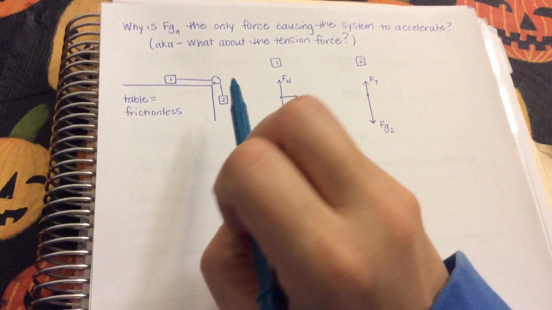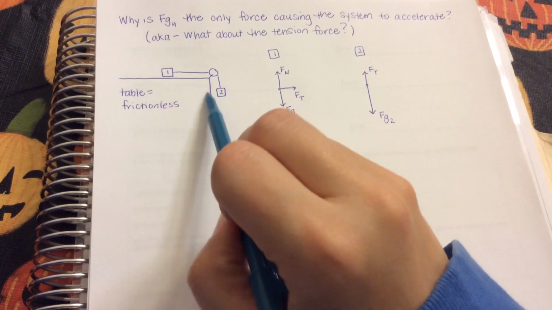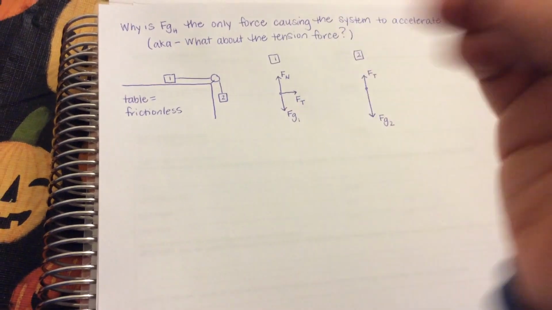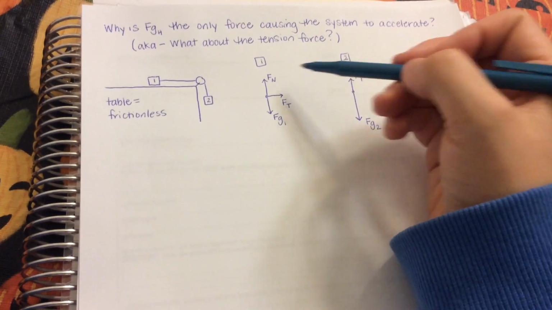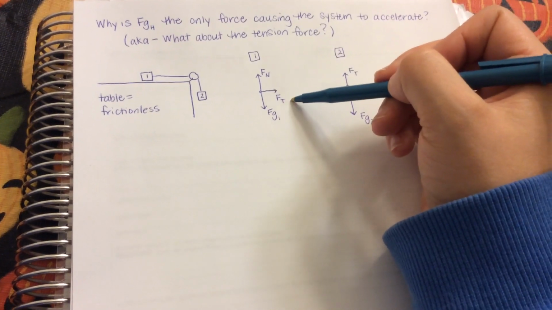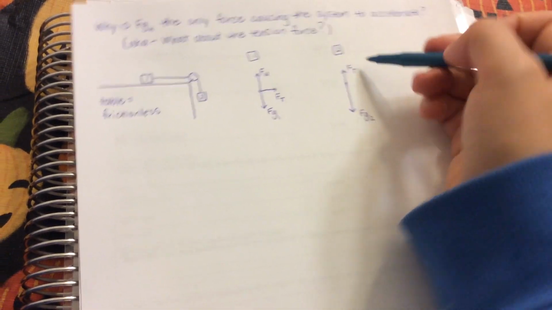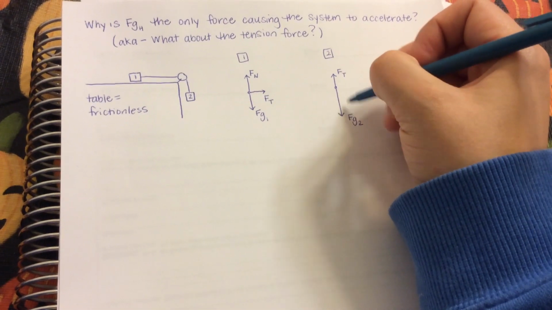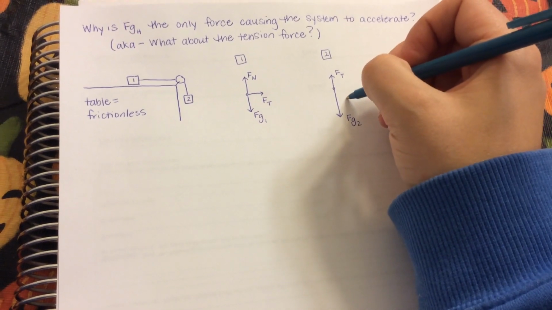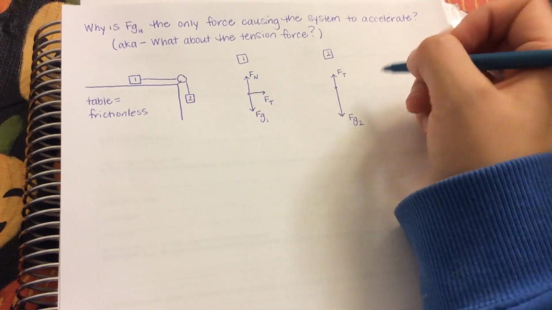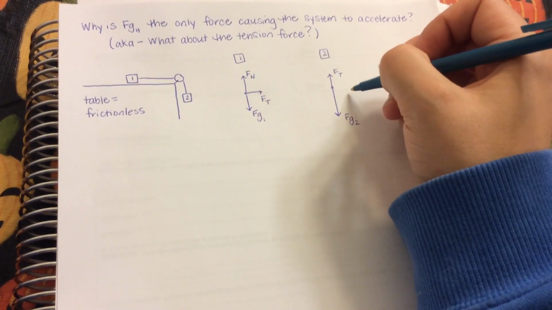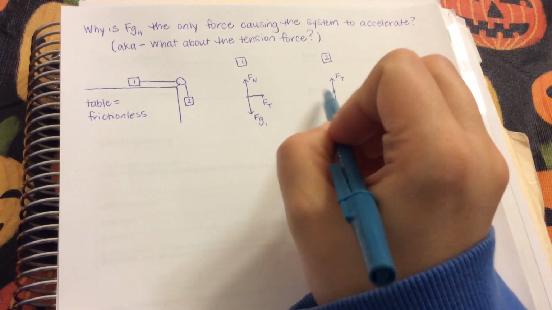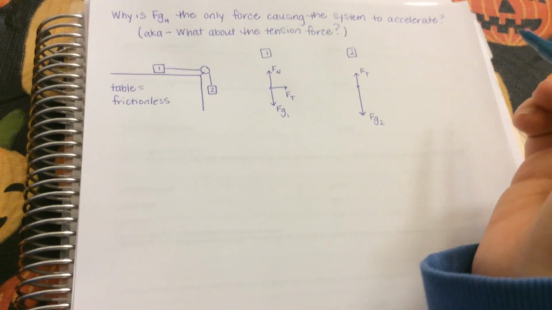So when we think about our system, remember that our system is everything that's attached to the string. In this picture, block 1 and block 2 are our system. I've drawn the force diagrams already: normal force and force gravity 1, and the force tension on block 1. In the second one, I have the force tension going up for the hanging block and force gravity 2 going down, with the force gravity on the hanging block being bigger than the force tension, because we know it's going to speed up as it falls down, so the forces should be unbalanced. And when we think about it, the tension forces are considered internal to the system.